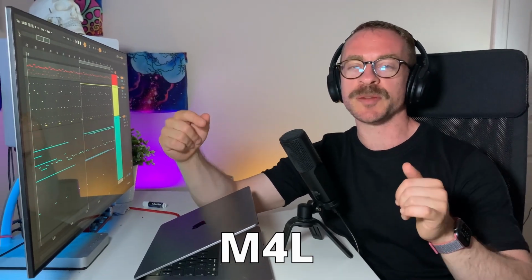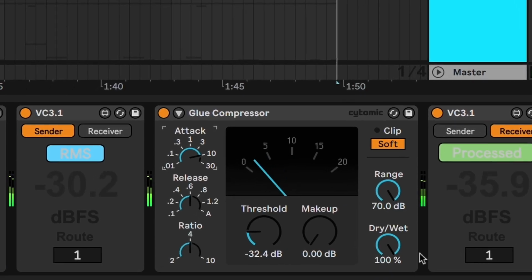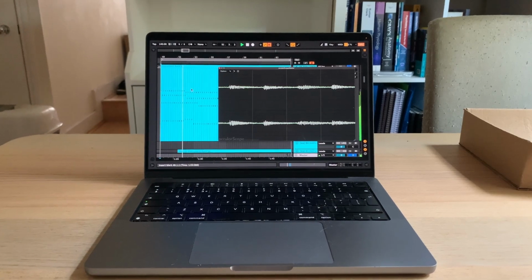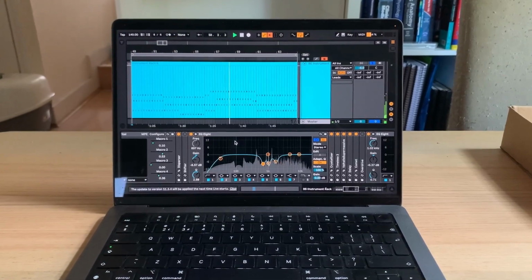I want to show you 4 free amazing Max for Live devices that will save you time, help you to improve your mixing skills and sound design techniques. So imagine the next scenario. You have a melody which has a lot of resonant peaks in it and it sounds quite harsh. And it needs to be cleaned with an EQ.